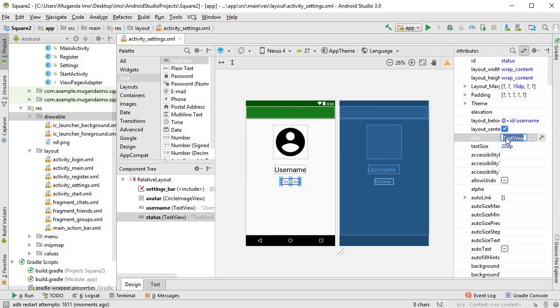Okay, so this one will be username. Even though we're going to change this later, make sure you do not leave the default text view there. And here put any default status you want.